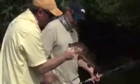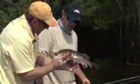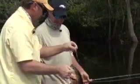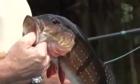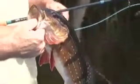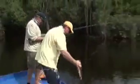How's that? That's a speckled. That's a speckled, huh? Yeah. Beautiful speckled. They have these white horizontal kind of stripes on them. Look here. Barely had him hooked in. Look at that. Awesome. Amazing they can put that kind of a bend in a 9-weight. Yeah. Crazy. That's awesome. All right, Coco, put him back. That's awesome. See ya.